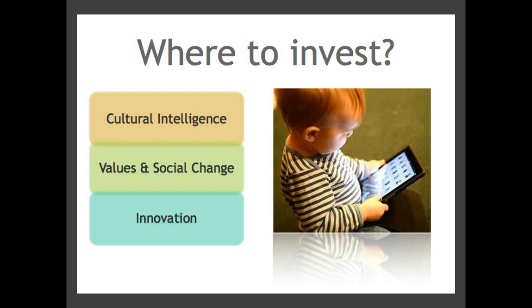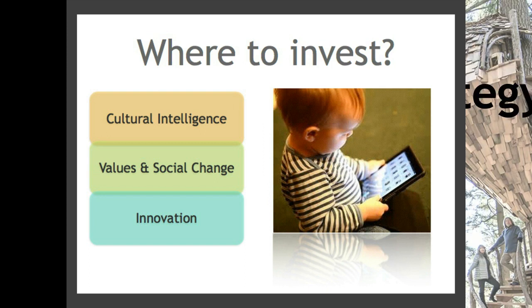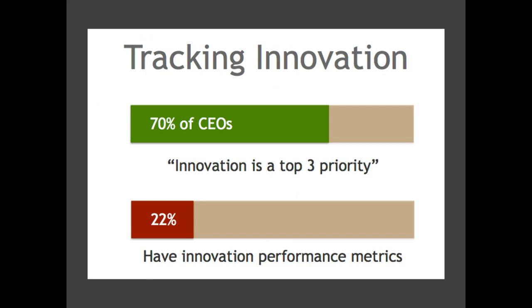Maybe the right answer was having more redundancy in the supply chain, which would have made you less efficient at one point, but perhaps in the longer term more efficient. So what I'm getting at here is that we have to think not just about market intelligence, but profoundly we need to think about cultural intelligence and our values and how society is changing for innovation to come out of that. Now, one of the things about measuring innovation is that everybody wants to do it.